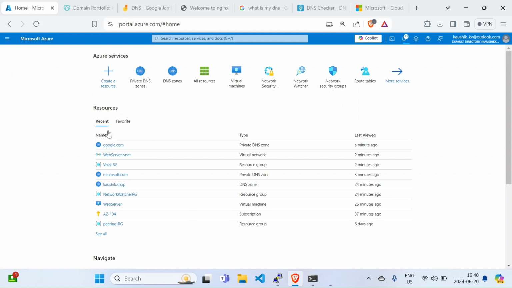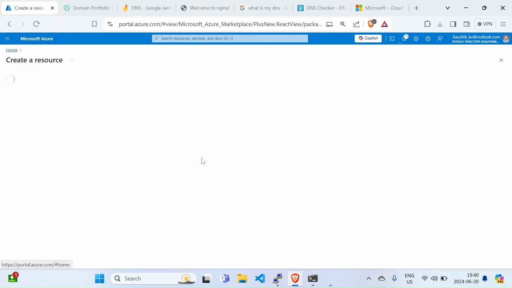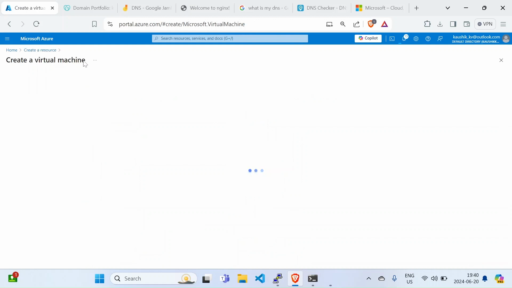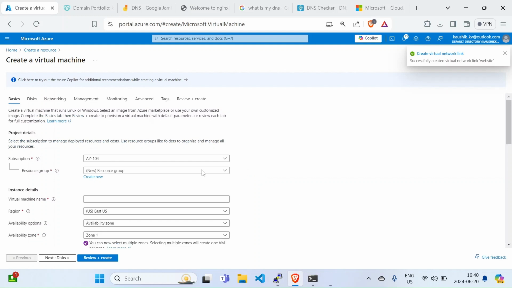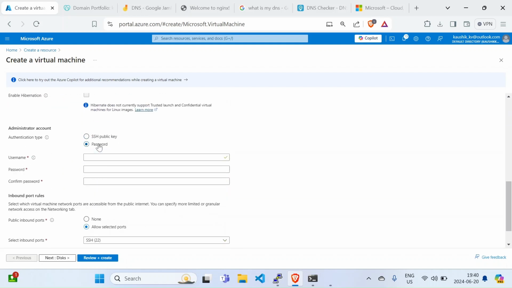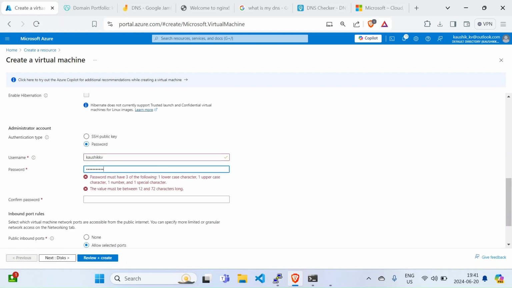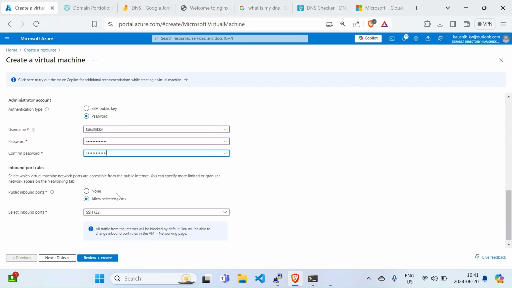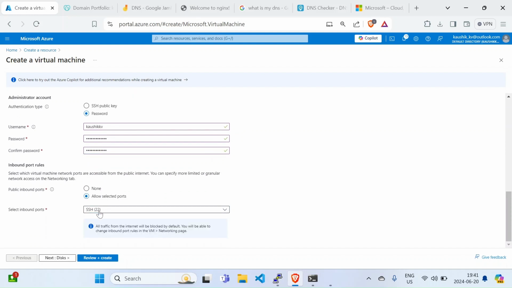Right, so by the time this is done, let's create another VM from where we will be trying to use the private DNS zone of google.com. This time we'll go into a different subnet. We'll call this the testing machine. We'll leave everything as it is. Yeah, we do not need HTTPS on this one.